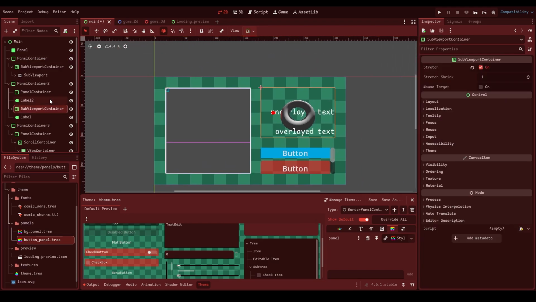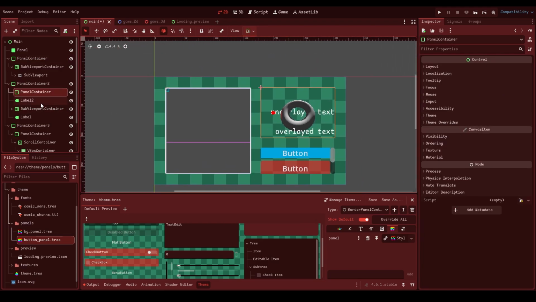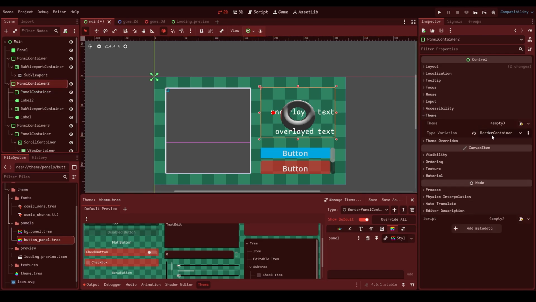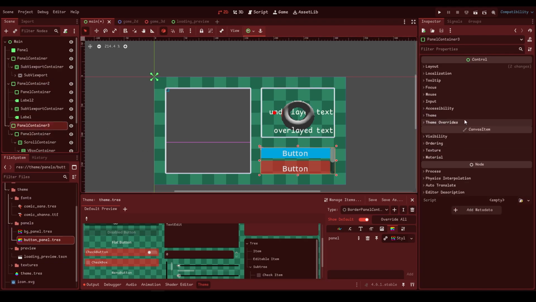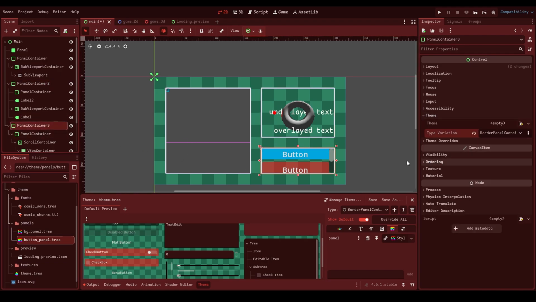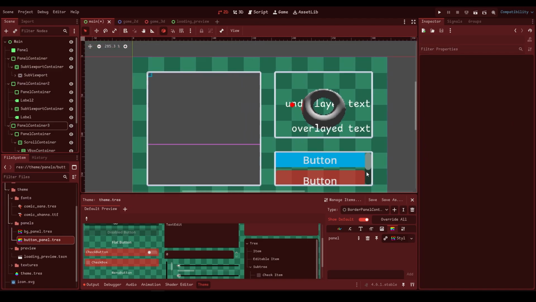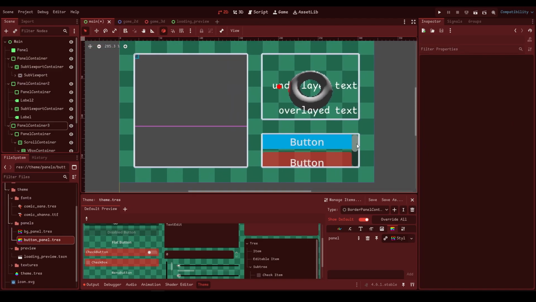Let's select the same type for other panel containers that I have here. Boom, and now we have beautiful borders for all of our panels.